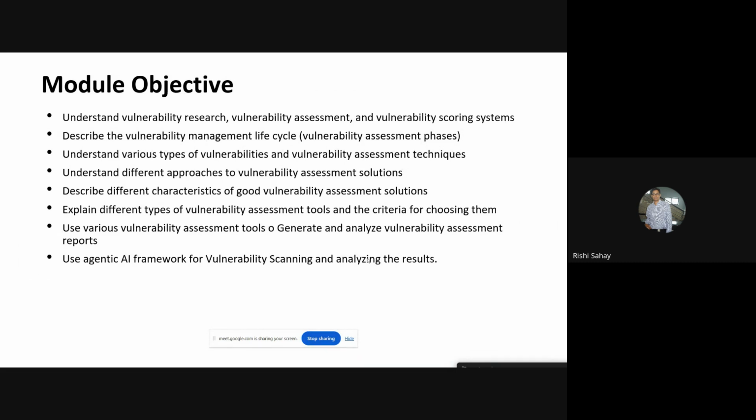On the same line of work, you can do it for vulnerability assessment. Also, you can get the report by doing vulnerability scanning with the traditional tool, and then if the report is huge, you can have your own framework, AI agents, to analyze those and provide contextual analysis.